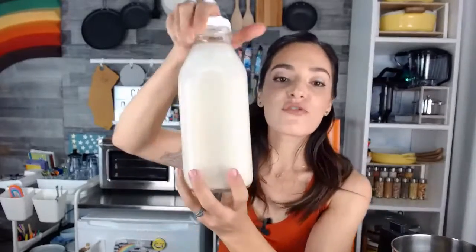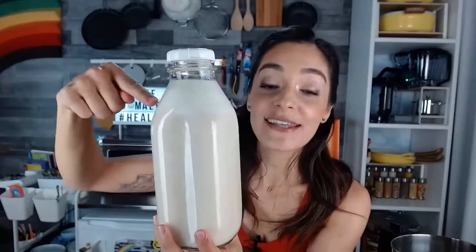I do have a cap here. Let me just close it off. This goes right into the refrigerator right away. You can see it is so fresh that it even has a cream top. You see this foam, people? You can't get that from any manufactured plant milk in the container at the grocery store that's been sitting there a while. So do yourself a good service.